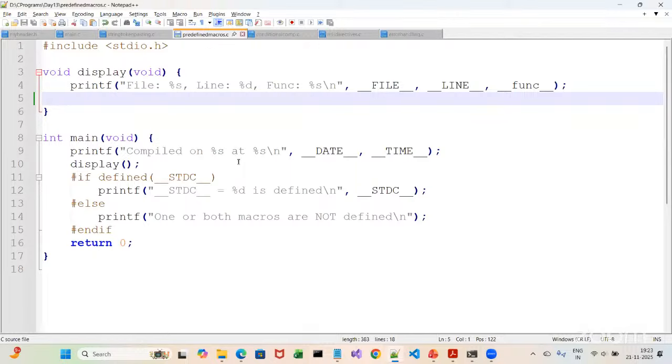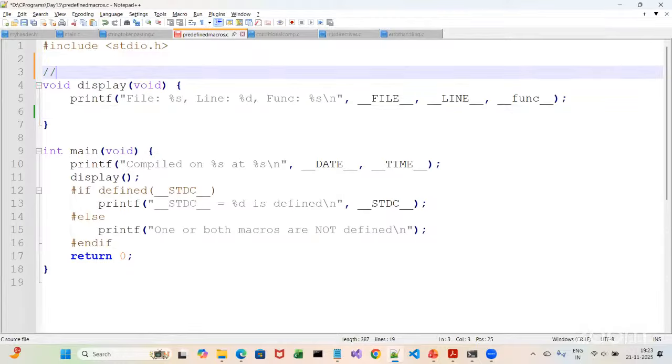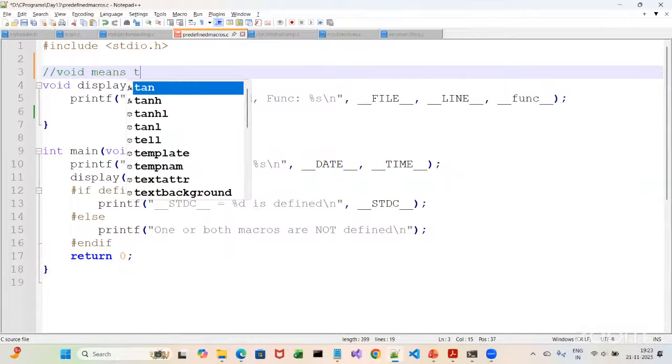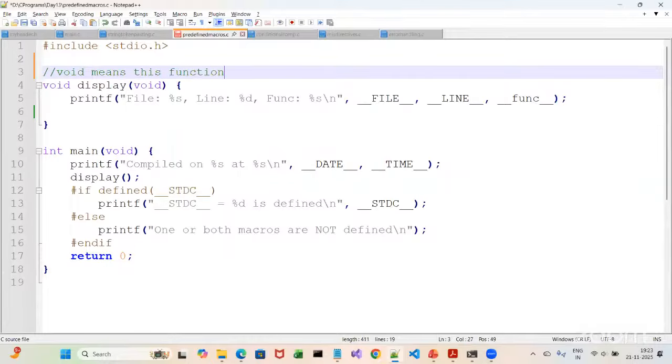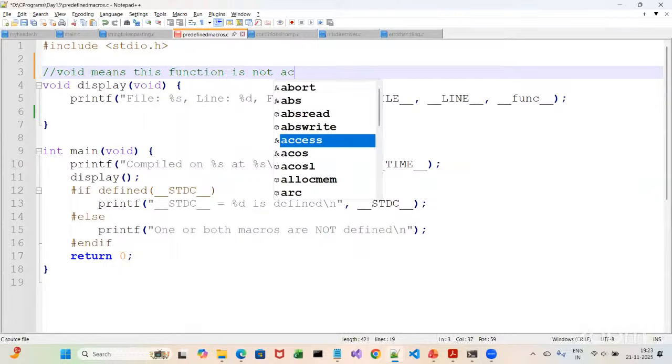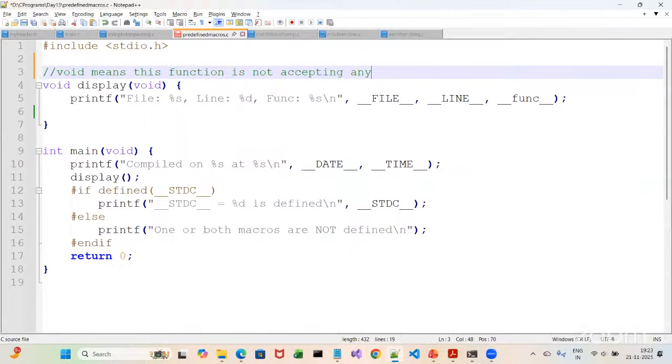But in this example, one more important thing to know is this particular function display, which has the void parameter. Please understand the meaning of void. Void means this function is not accepting any parameter. Initially also we did this in one of the programs.